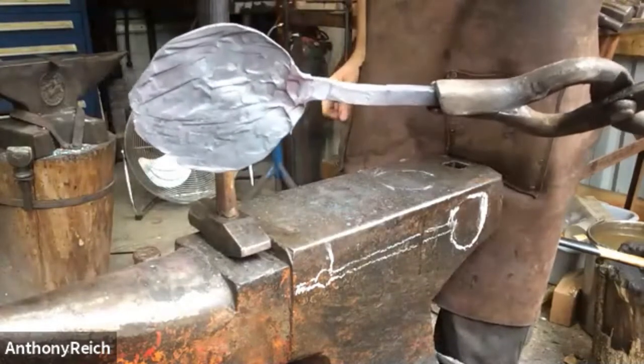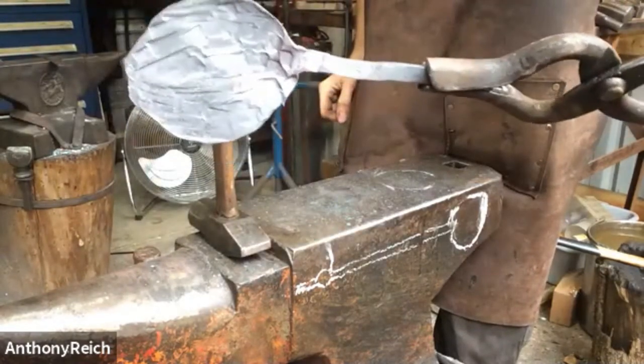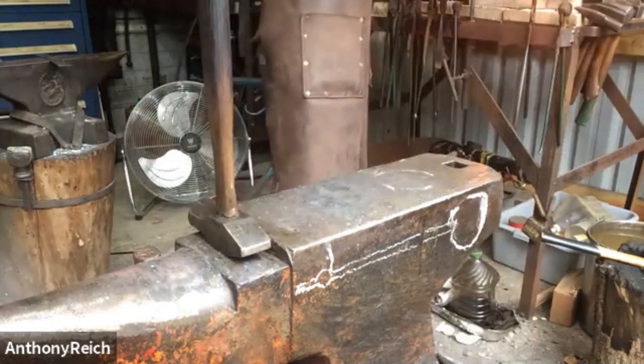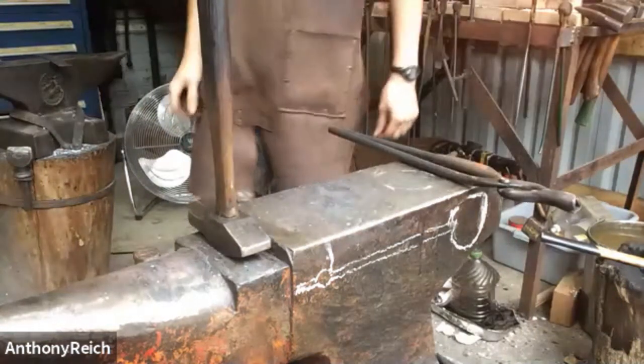That will probably take maybe one more cross painting heat. We'll move to just the black base of the hammer. Very nice. You can see the shape really developing.